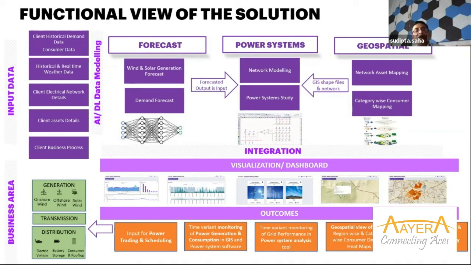Now, all this finally gives you an outcome which benefits all the generators and T&D, but though it benefits everyone, I would say T&D are the most beneficiary because at the end of the day, they're the ones who have to address the power harnessing challenge, right? And the outputs are used in power trading and scheduling, and for power generation and consumption patterns. Then it can be used for network analysis, or power system analysis as we call it, in a transient manner. And then, of course, to get a geospatial view of the asset utilization and also the mobilization needed for any failure or any maintenance, right?